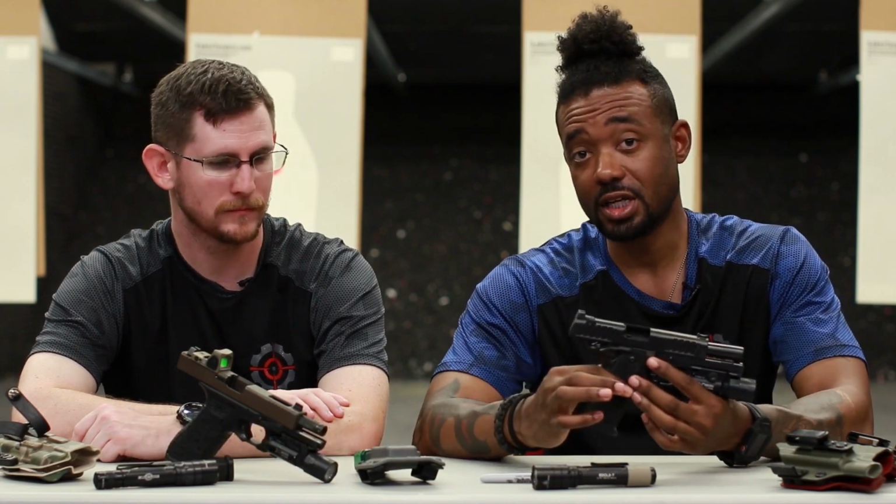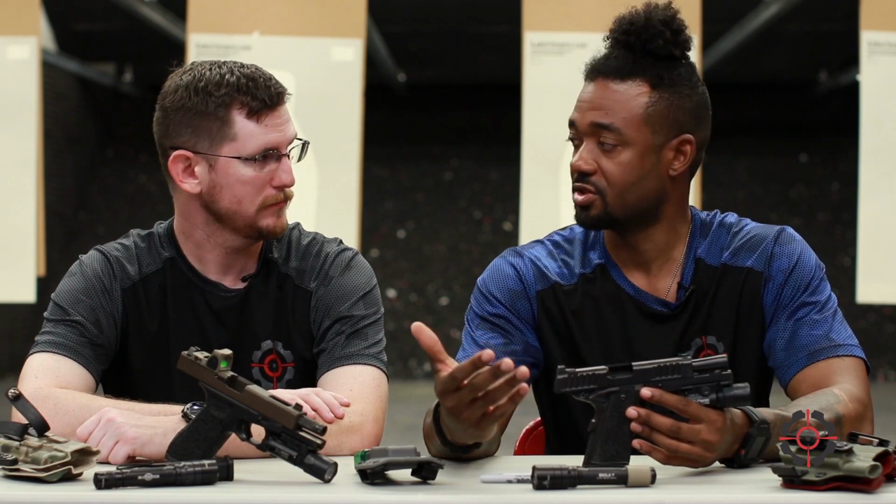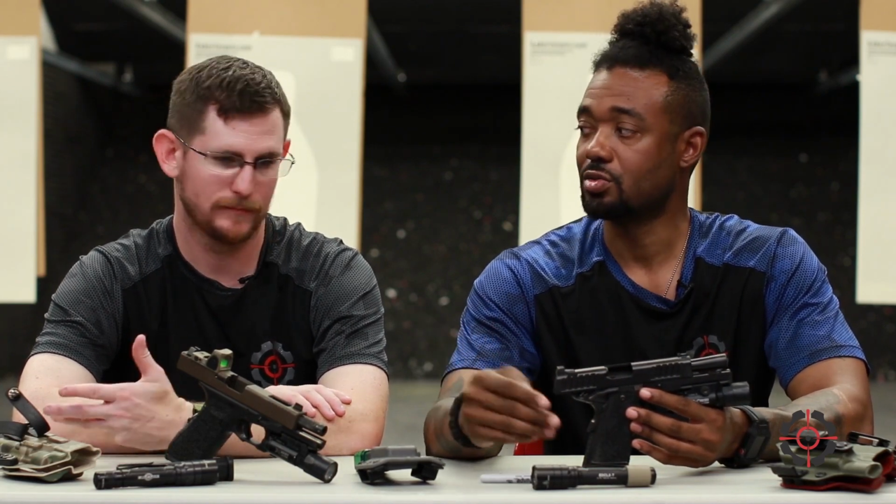But if you learn this gun, you'll be able to shoot anything out there. It's like shooting a double action, single action, like a SIG 226. Yeah. P226. If you learn to shoot that gun, you can shoot any gun out there.